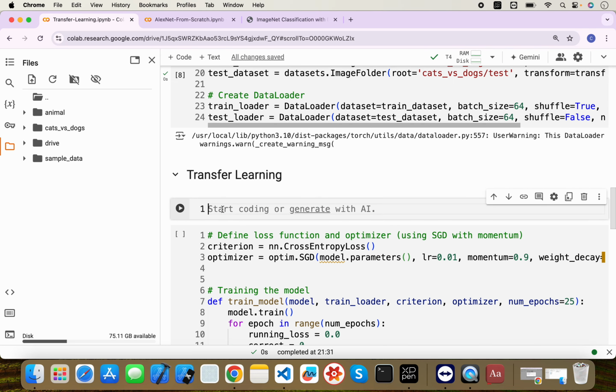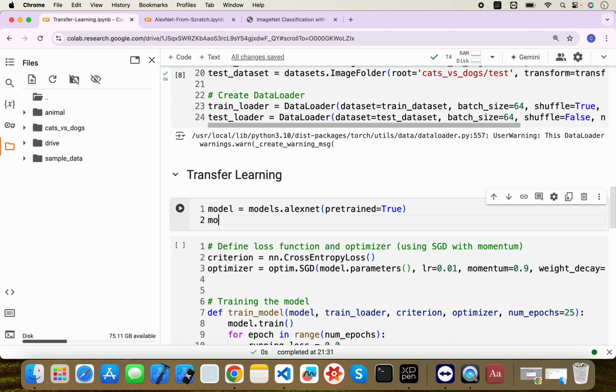So let's say our model will be models.alexnet, with pretrained set to true. Pretrained true means it will use the weights of the pretrained model, right?